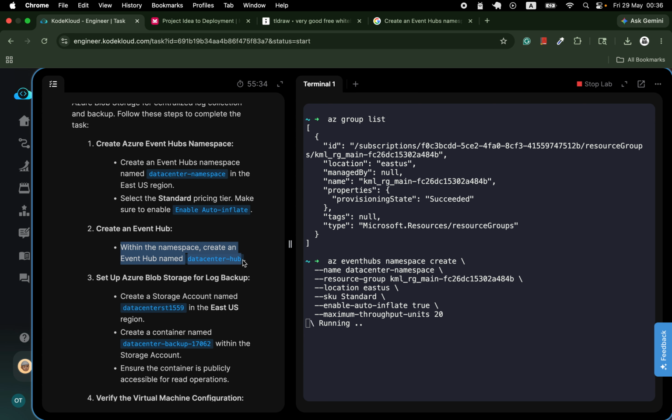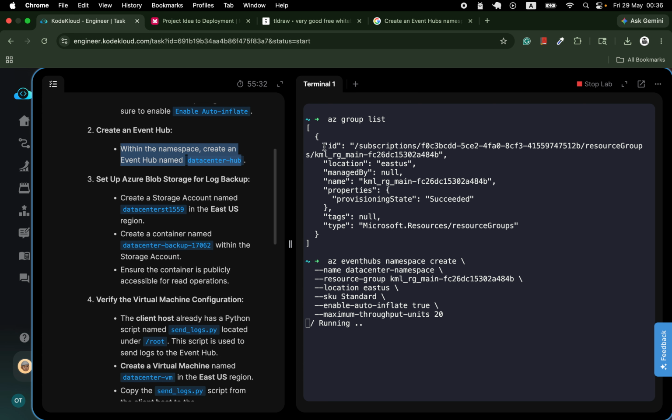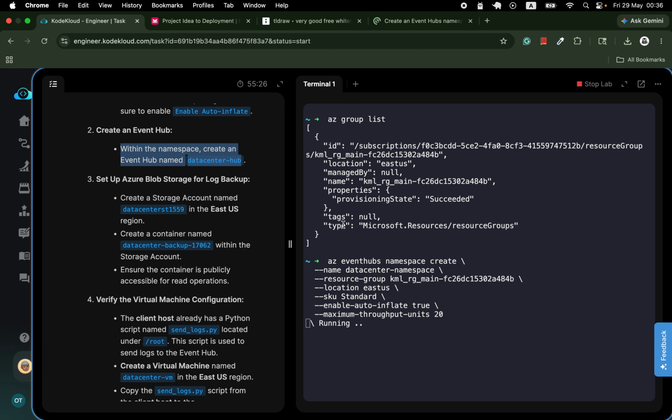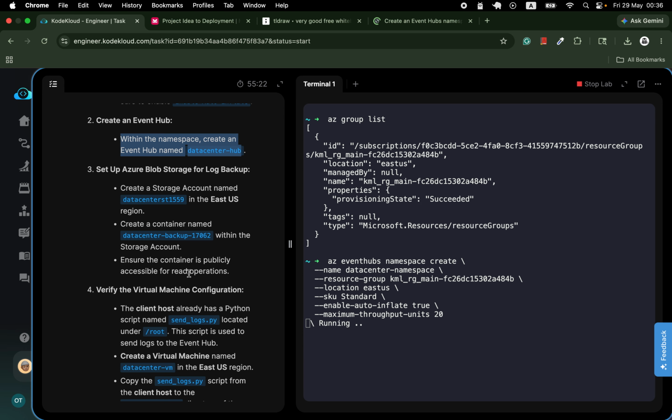I will copy this line, and then I will search in this same tab. After that we have to set up our Azure Blob storage for log backup.